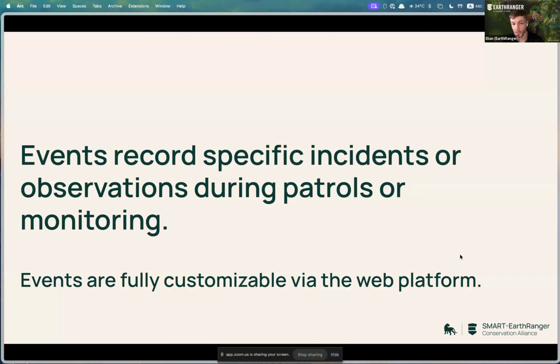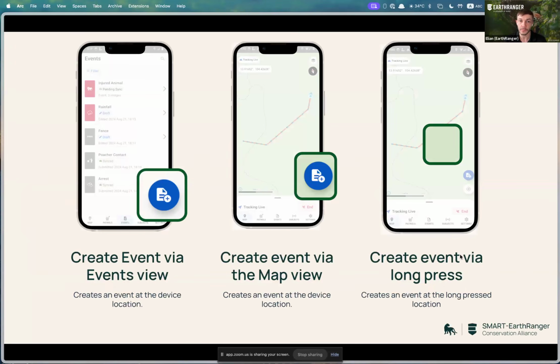We have an easy to build drag and drop event editor, as we call it, the event form builder. That allows you to build custom forms containing the custom fields that you are interested in. Whatever data you need to collect for that specific purpose, you can build that form, or we can help you build that form. It's available on both web and mobile.